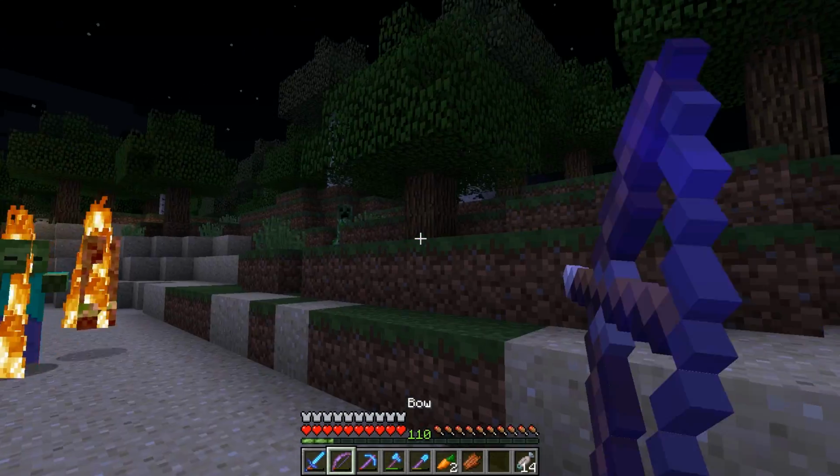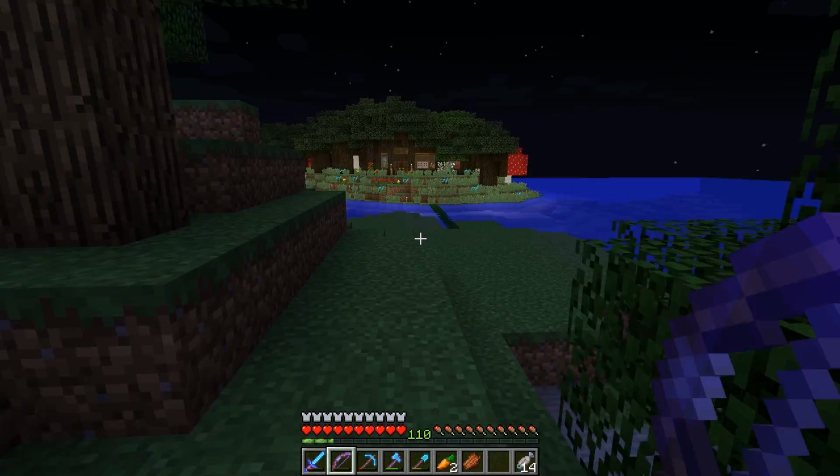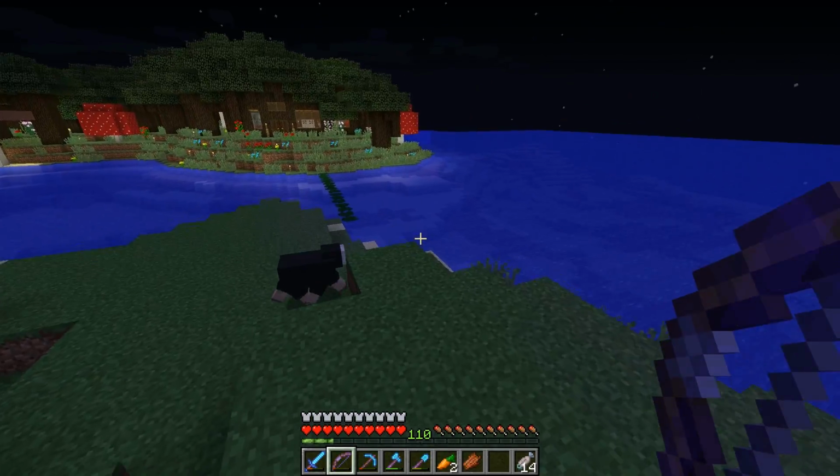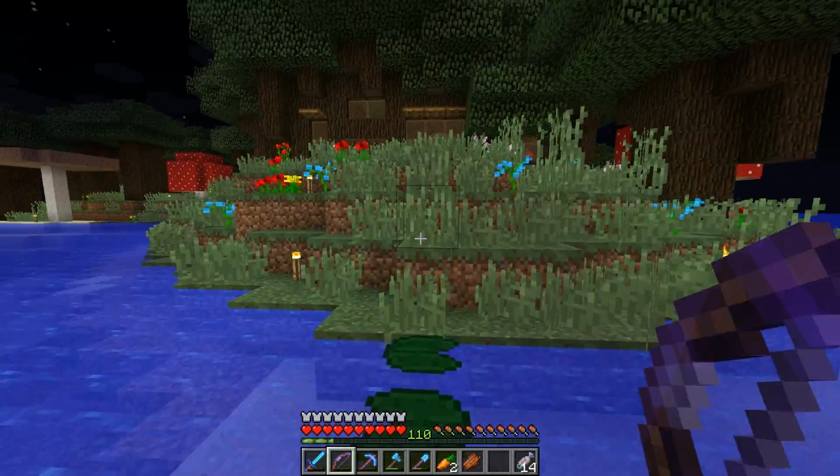Get out of here. Uh-oh, got reinforcements. Time to go. Let's go for... Uh-oh. Oh, it's a sheep. I thought that was a spider for a second. Let's see if we can take some refuge over here.